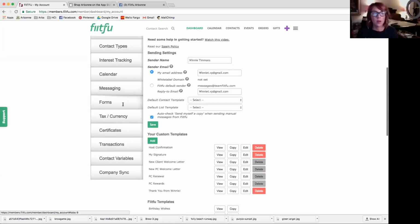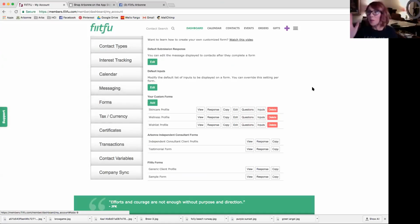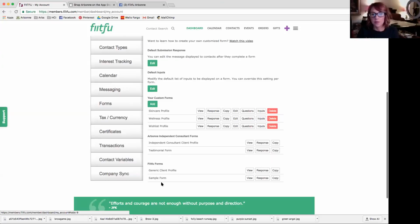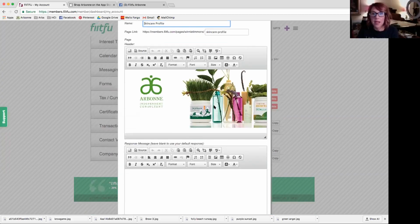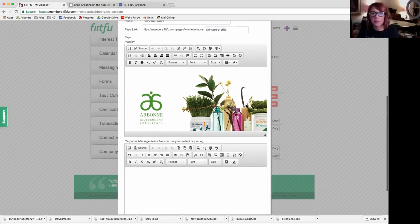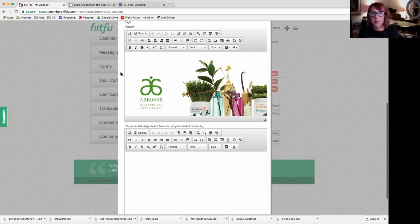Now forms. We're almost done, home stretch. For the forms, the Fiitfu forms came with it. These consultant forms came with it as long as your company sync is for Arbonne. But I'm just going to show you what I put anyway. These are really cool. You can edit what goes at the top of it and what you want it to be called. I wanted this one to be skincare, so I call it skincare profile. This is what I wanted the header to be.